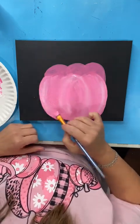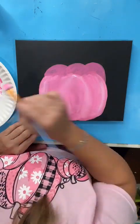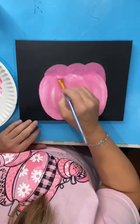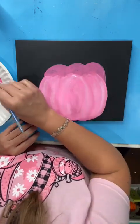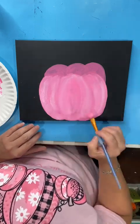This is called wet on wet. You're kind of blending it while your paint's still wet. Some people like to shade with different colors, but I just like the way this makes it look. It just kind of does its own thing, and you get a conglomeration of colors going on, shades of the pink. All right, so there's that part.